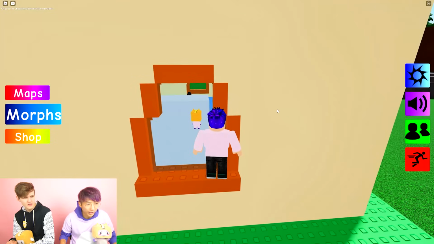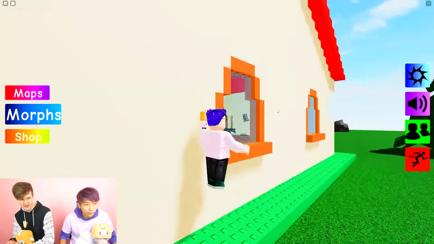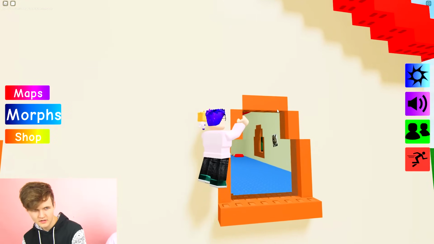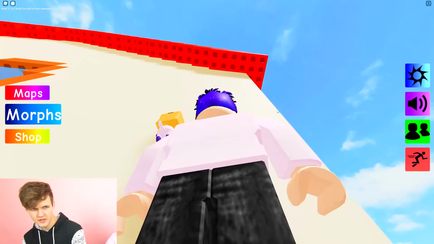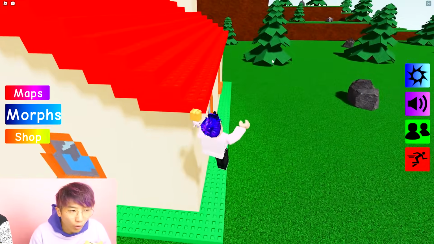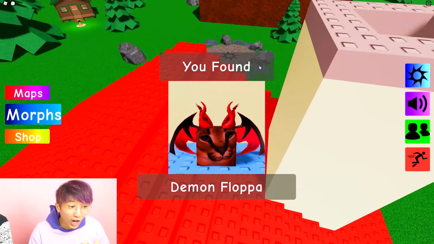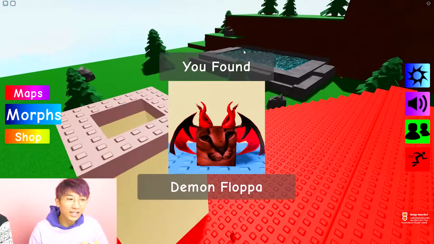Okay, wait. I gotta jump like this. I think there's a trussle on the back of the house. Really? Invisible, yeah. Invisible trussle? Yep, keep going. I don't see anything. Oh, there it is, I do see it. Yep, it's on the corner of the house. That is epically hard. That is very tricky, difficult. Guys. Let's go! We got it. We got the Demon Floppa.